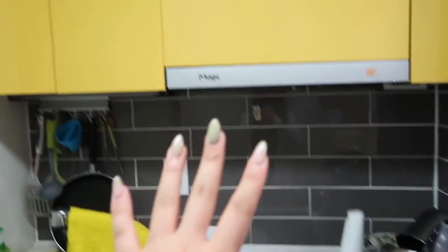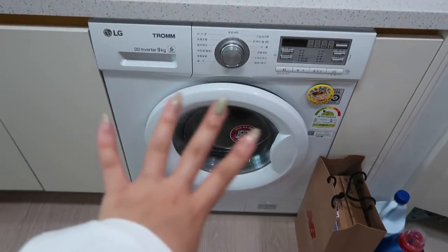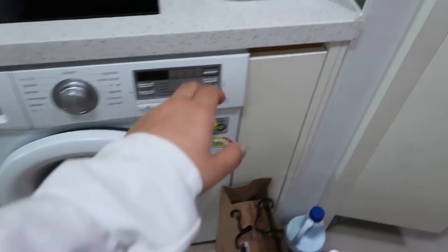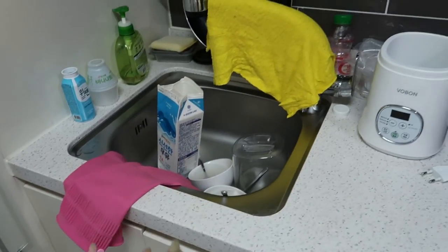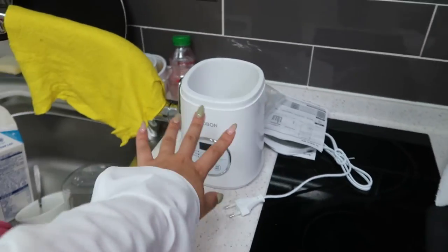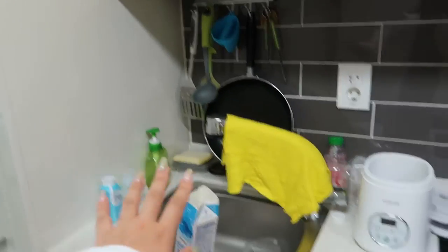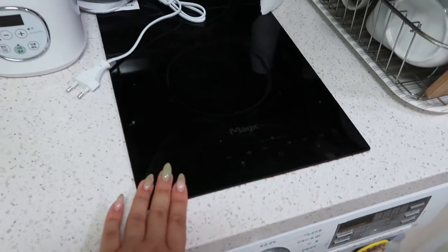Coming in, this is the kitchen space — a little messy right now, don't judge. It comes with a washer. All of these are storage spaces and there's a little sink. I made some yogurt — I have a yogurt maker because Greek yogurt is really expensive here. As you can see, it's very efficient use of space, and there's a little hot plate attachment so I can cook.